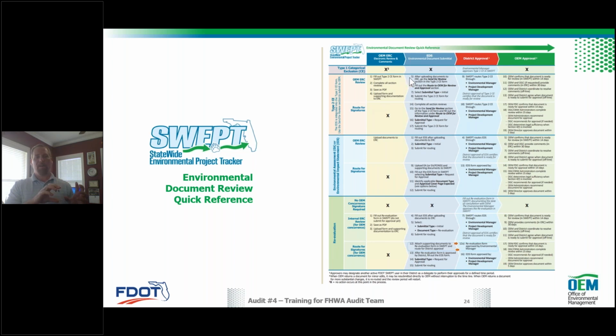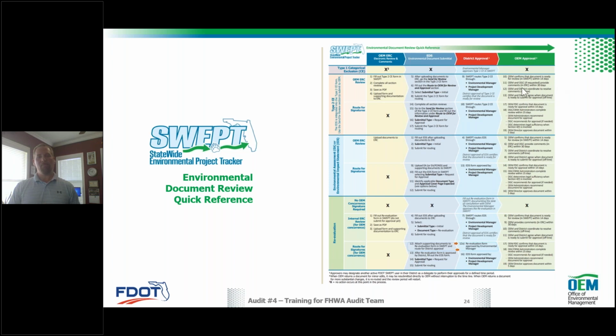In order to go through the routing to be ready for approval, it had to complete this initial review and go through all of those pieces. So that first piece initially is it an ERC? Did all the experts look at it? Did we resolve those issues? Then you go back and you update the documentation. You work with OEM to make sure that the documentation accurately reflects the comments received from us, from the other experts, from legal, from the contamination people, the noise folks, whatever the case may be.